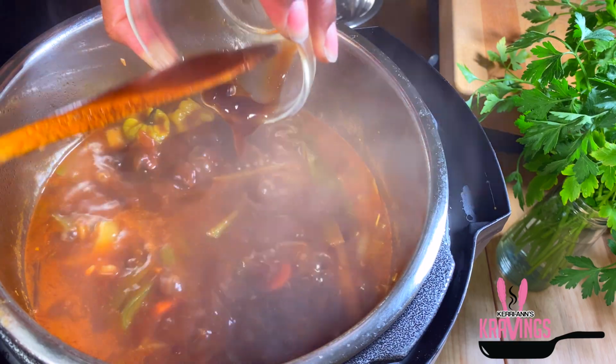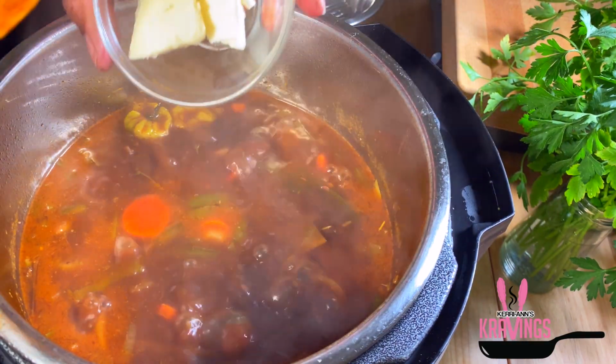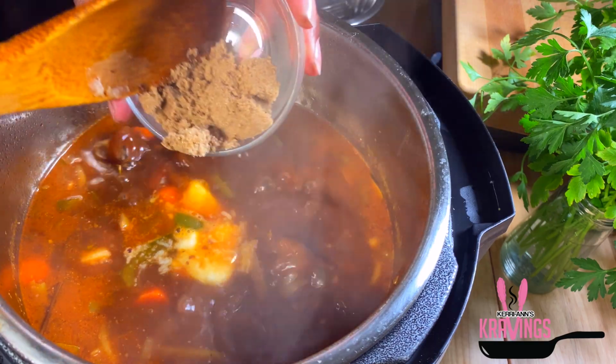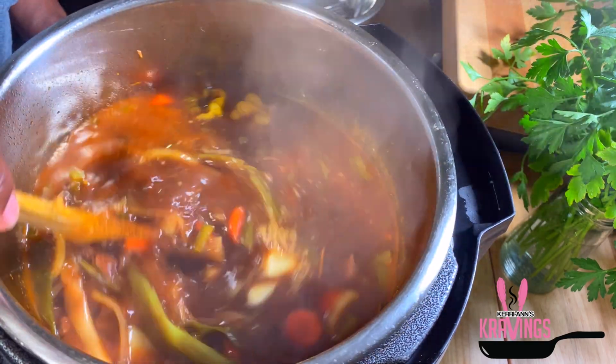And I'm going in with some oyster sauce and I'm going to follow that up with some butter. Now you can use salted or unsalted. It is completely up to you. And I'm going to go in with some brown sugar as well. And that's going to balance out the acidity from the red wine and the tomato puree.